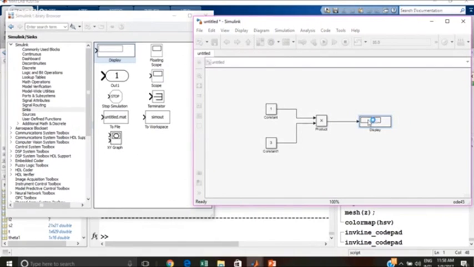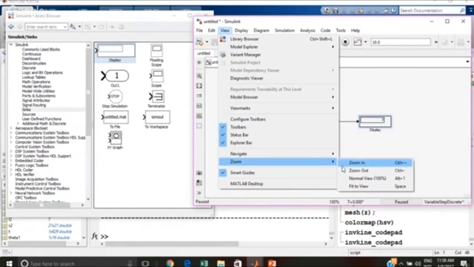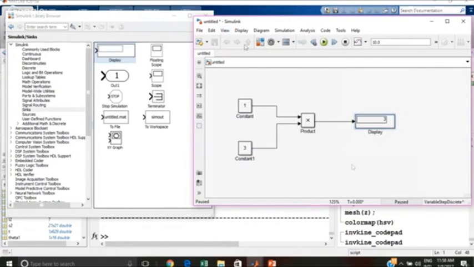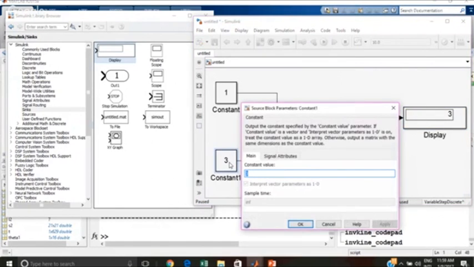Automatically it will run and give you the answer here. So 1 into 3 has to give me the answer 3, and it is displaying 3. This is a simple thing I showed you. One thing you see is that when I double click on this, a window opens asking what the constant value is.